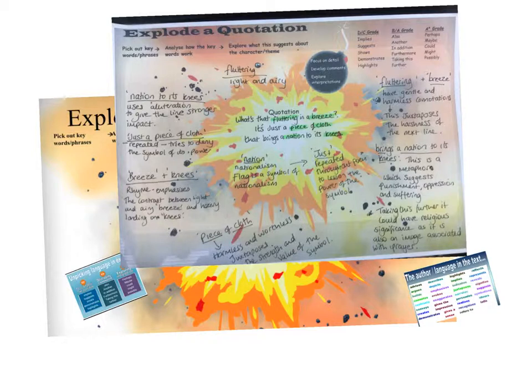So as you can see, from just those 3 lines, I've managed to fill a whole page full of things that could be said about the words used in this quote. So it might be worth printing out a quotation sheet like this and then just practicing, find a news article, write a phrase down that you think you could say quite a bit about, look up the words in the thesaurus, Google them, and then just try and explode the quotation and say as much as you can. And then in the exam, try and picture how you did that process so that you can just think about saying more and more about the language.